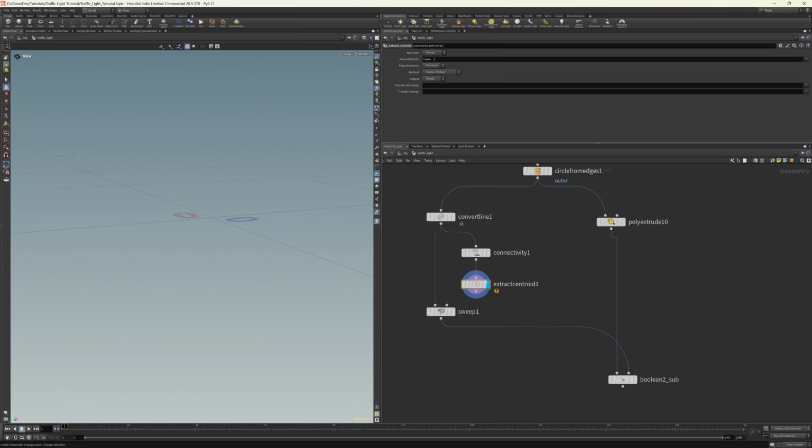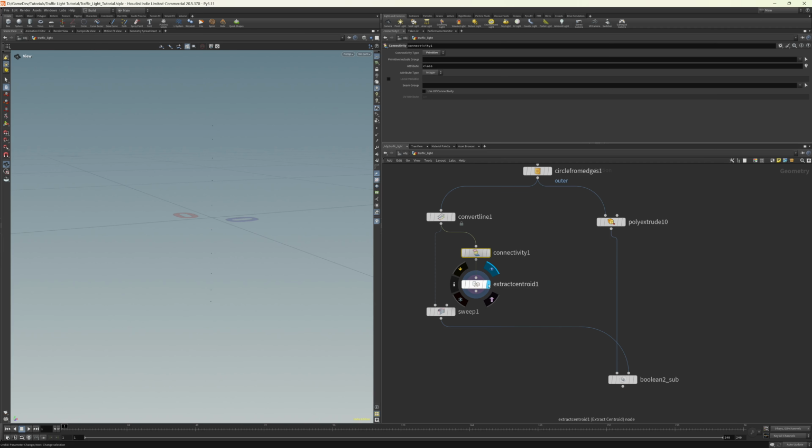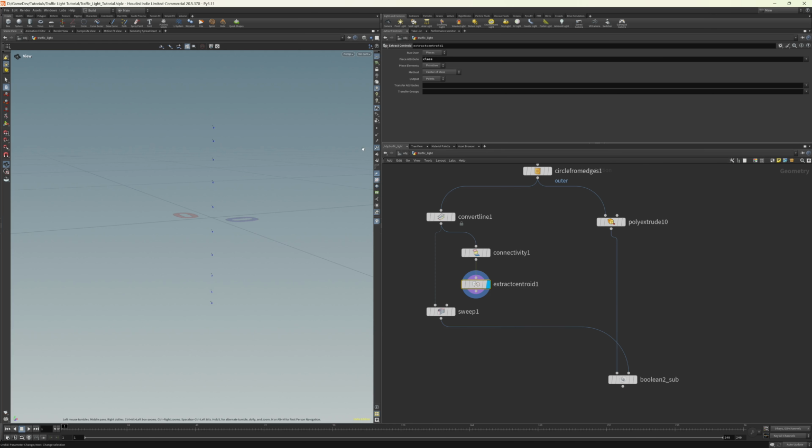So I'll go to extract centroid, put class here as well. And on connectivity, let's make sure the connectivity type is not point, but primitive. So each line. So we change to primitive. And here you see now we're having the middle point on each line here, like this, okay?